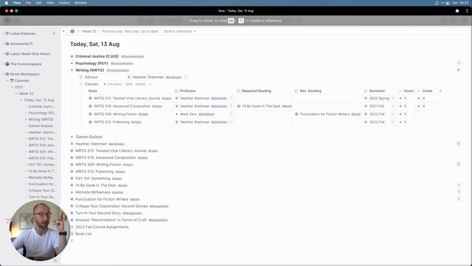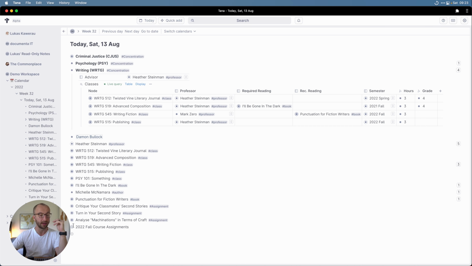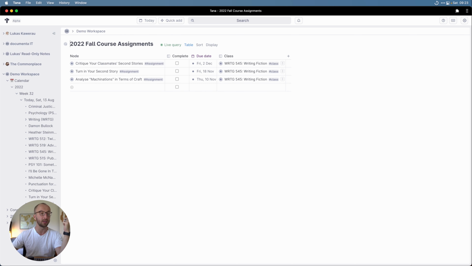So you can then drag the book list here to the left and the fall 2022 course assignments. And because these searches are saved in the form of a table, right, you click into here and ta-da, you have all the course assignments in here.